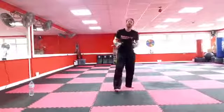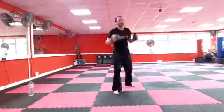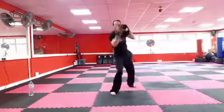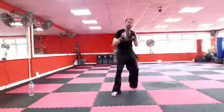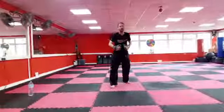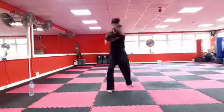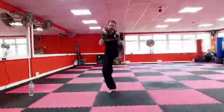So it's a cardio-based class, but obviously you're still working on your technique at the same time. So you don't always have to do it fast. Jab, cross, uppercut. As you can see, my back hand's nice and tight when I'm throwing that uppercut. And then my guard's nice and tight when I'm throwing that rear front kick. So keep going, guys. You've got about a minute, 10 seconds or so. So it's just jab, cross, lead uppercut, rear front kick.